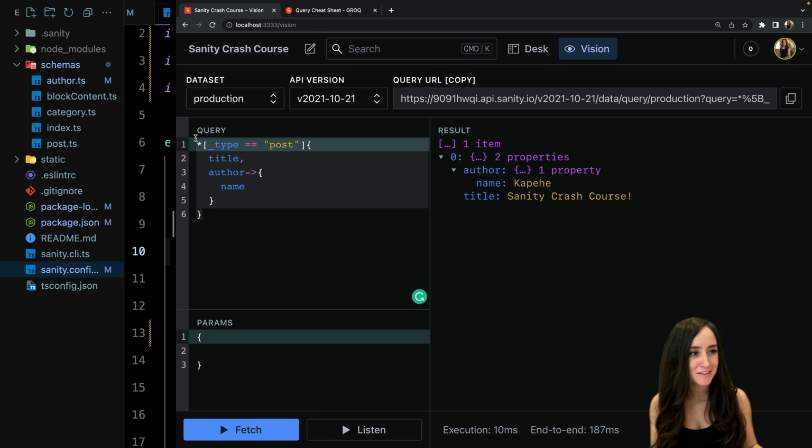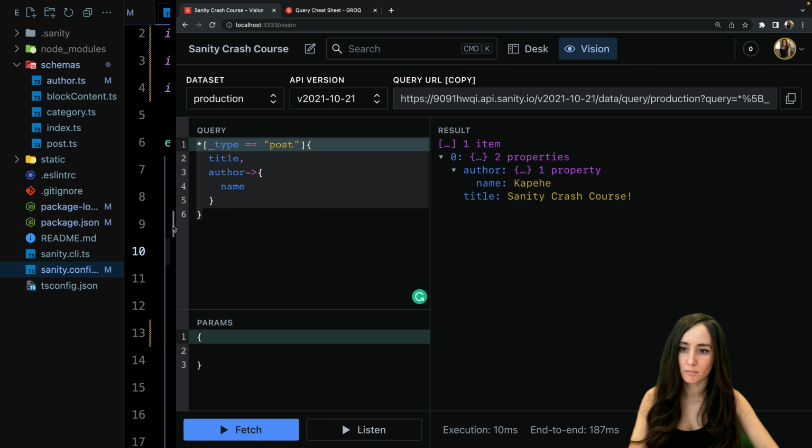And this is getting our Sanity Studio up and running. Content being sent to the Content Lake, also being fetched from the Content Lake via GROQ. So the next thing we need to do is deploy it. We're going to deploy our Studio via the Sanity CLI, but I want to note that it can deploy on Vercel, Netlify, or really any hosting platform. Today we are going to be using the Sanity CLI.